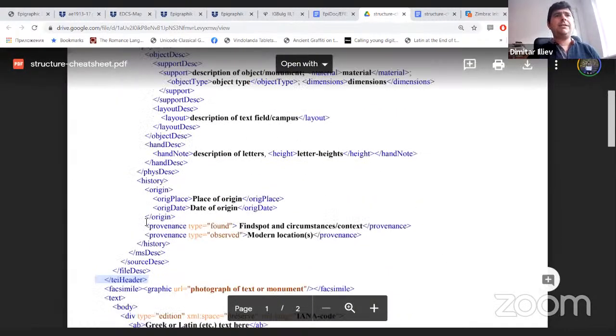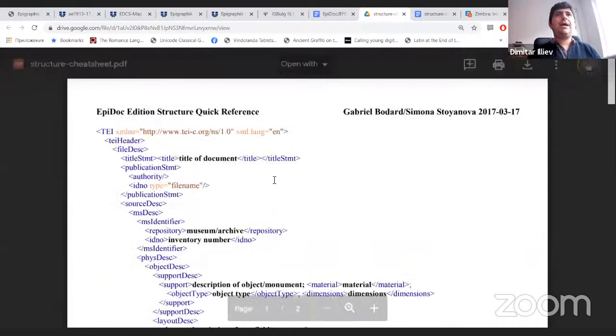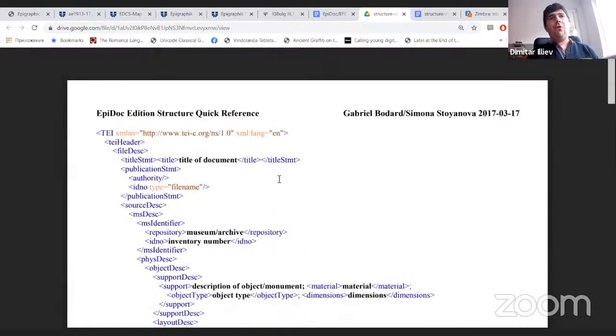The TEI header is the element which contains all the sub-elements related to the metadata of the document, of the XML document you're creating, as well as of the physical object of which this XML document is a description.